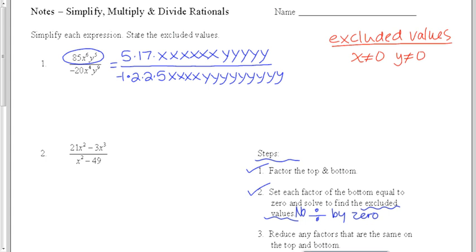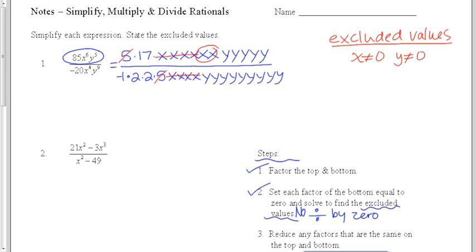So with the number, 5 can go into both the top and the bottom, so I could reduce that just like I would have in elementary school, or I could have listed out the factors and reduced it this way. I take a 5 out of each. I've got 4 x's on the bottom, and I've got 6 on the top. So I can get rid of 4 from the top and 4 from the bottom, which would leave me with a total of 2 left on the top, x squared. I also could have done that by subtracting my exponents, x to the 6th divided by x to the 4th. Subtract the exponents, it's x squared.